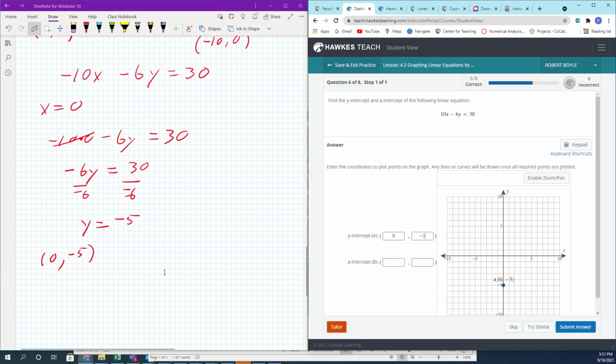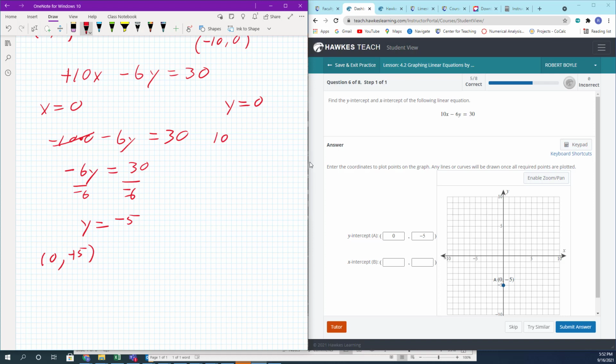There we go. Okay, next for the x-intercept, you want y to be equal to 0. Oh, hang on a second. That should be a positive 10x. That makes that a positive. Oh, no. We're fine. We're fine. It's still -5. Okay, but that should be a positive 10x. That was a mistake. So in that case, we're going to have y equals 0.